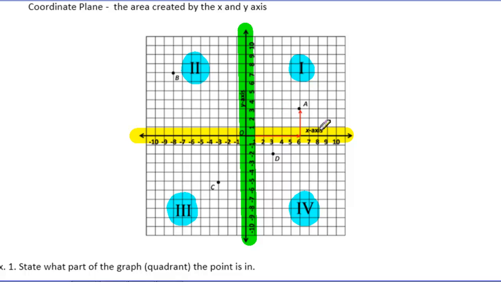We also have the x-axis, the y-axis, and the point in the middle. Right there is known as the origin. So let's go ahead and fill that in as well. Right there is the origin. So make sure you have that filled in. And those are the different parts of the graph.